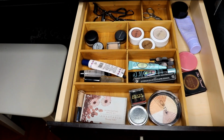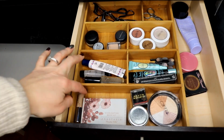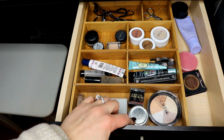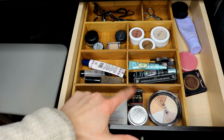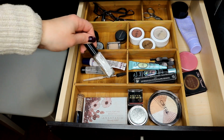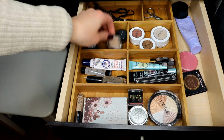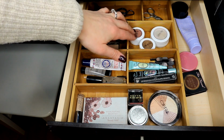Okay, in this drawer, I have brow products. I just have this concealer in here. I tried it and it was actually too dark for me right now, so I'll come back to that. This is my brush cleaner that I said I use for my eyeliner brush, a sharpener, a highlighter I've been reaching for a little bit lately, more brow products, a spoolie, lip gloss, eyeliners, my pot eyeliners, this one that I'm using up right now.